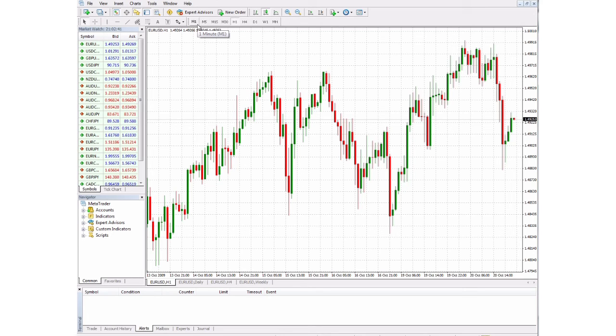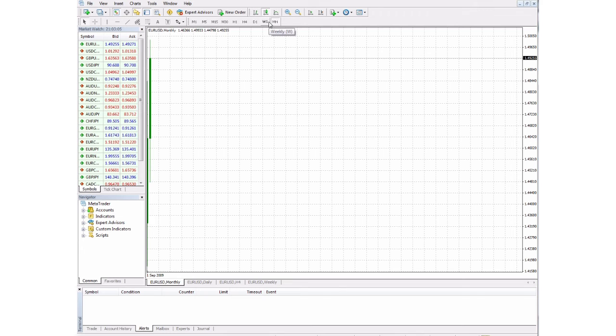Now the next toolbar is what's known as the periodicity toolbar. And you can simply refer to it as the time frame toolbar as well. So here we go. You can change the time frame of any chart simply by clicking on any of these.